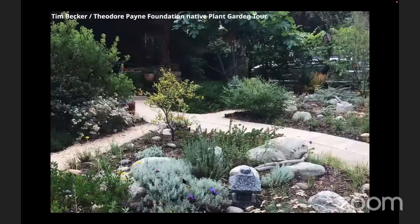Here is a landscape designed by Tim Becker, who is the director of horticulture at Theodore Payne Foundation. And so this is a really nice native landscape, mostly with some fruit trees, where you can see the combination of wood chip mulch, but then the boulders and cobblestone to really achieve a nice natural look.